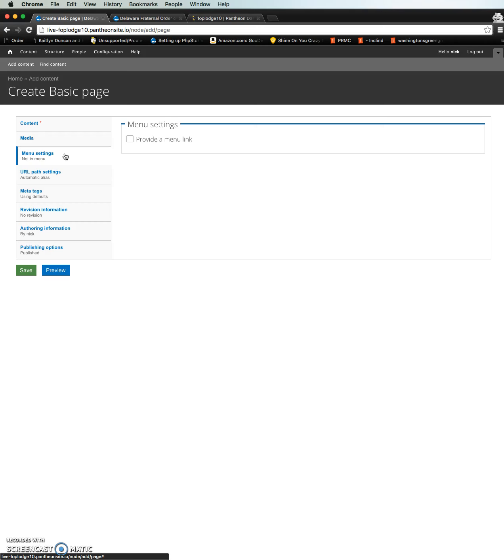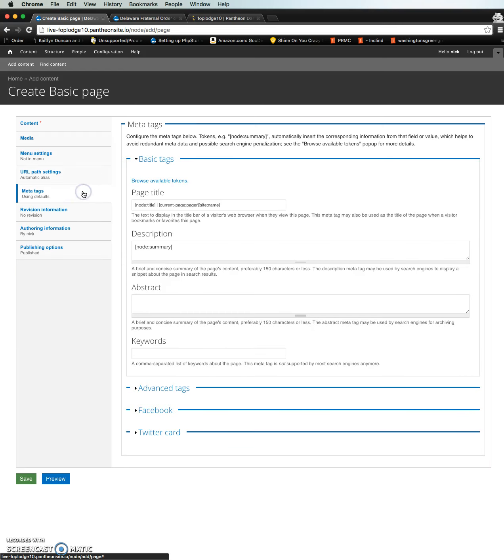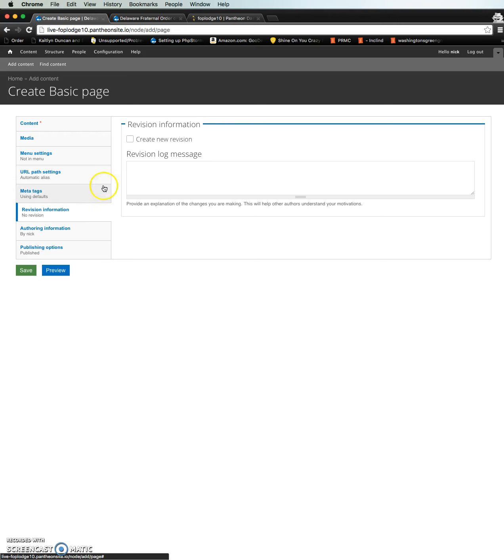The next tab is the menu settings. I'm going to overview this in a separate video, so we'll skip over that for now. The URL path settings are set up to automatically work. You don't have to touch it or mess with it. Same thing for the meta tags. Nothing to do here. Revision information is not something we really want to use.